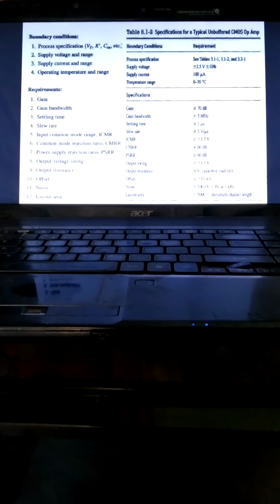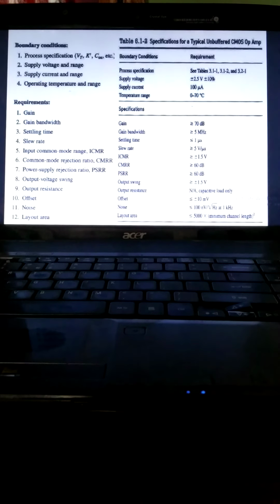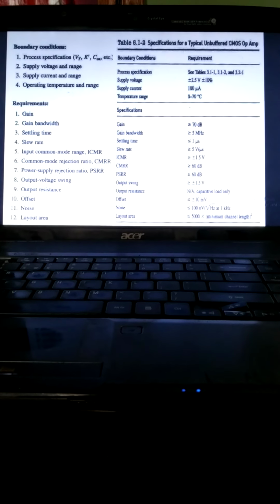Next one is output resistance, or sometimes it is called output impedance. Now the last one is output impedance or output resistance. Basically we can measure all these parameters from the small signal analysis model. We can't measure any type of output resistance from the large signal analysis model. So students, in the next page, when we discuss all these things, this output impedance or output resistance we can measure from the small signal analysis.